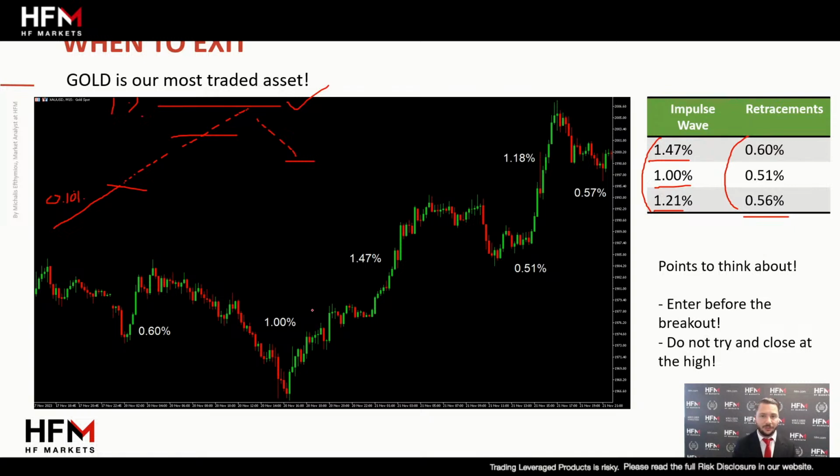So hopefully that's educational. This specific slide is very important. Every single day, every single week, measure the price movement. Have a little table like this so you can see the characteristic of the asset, because of course the characteristics of gold are going to be different to the characteristics of, let's say, the Nasdaq or the Dow Jones. So this is very, very important. It's very beneficial, of course, for traders as well.